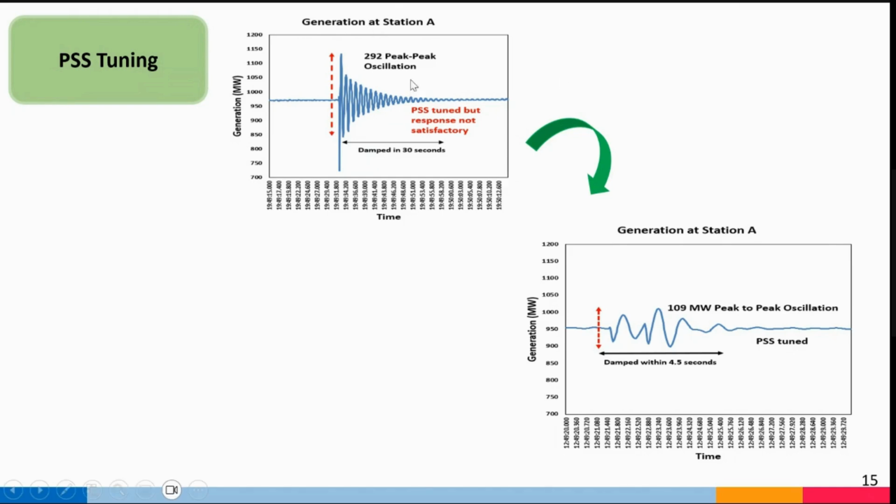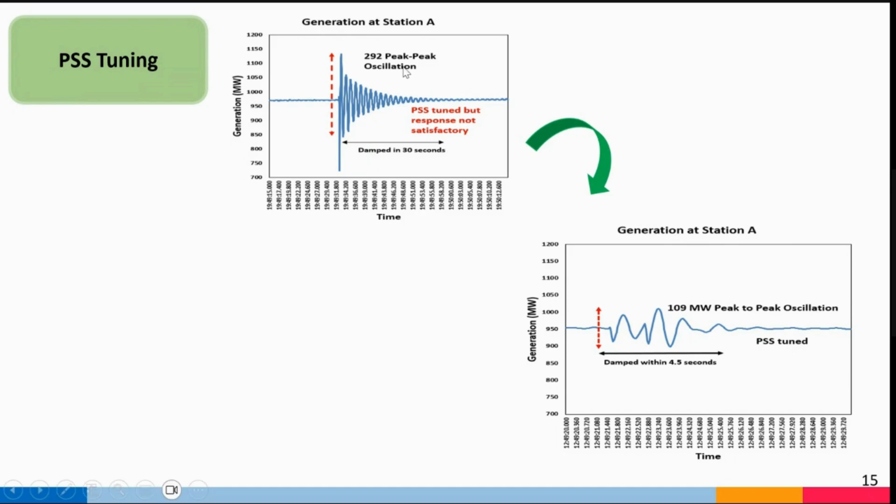So you can see that in this plant, the PSS was tuned, but there was a lot of network change. The PSS was tuned long back, and a lot of network upgradation has happened near that plant. Due to that, the PSS was not that effective, because the fault level, network connectivity, and the overall system, the low inter-area oscillation, local mode oscillation, all this has changed basically. So the PSS was not providing adequate support through the excitation and was not able to damp the oscillation.